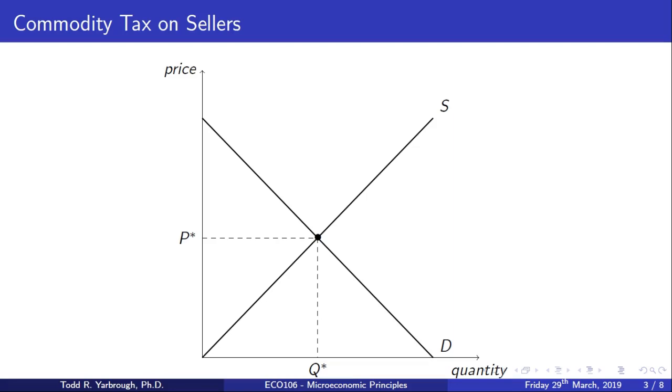Well, the way that we show this is it's essentially a shift of the supply curve back and to the left. Think about the tax as increasing the cost of production to the firm. Prior to the tax, the firm paid to produce their product, and then they sold their product to consumers. After the tax, when the producer sells their product to consumers, they have to give a portion of their proceeds to the government. This increases the cost of production to producers. Therefore, we can show it by shifting the supply curve back and to the left, as shown in the video.